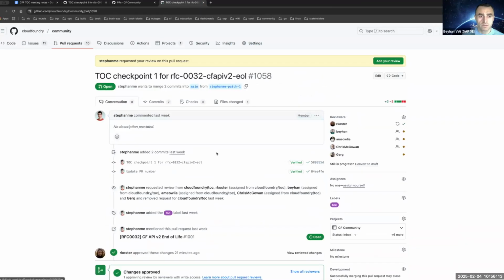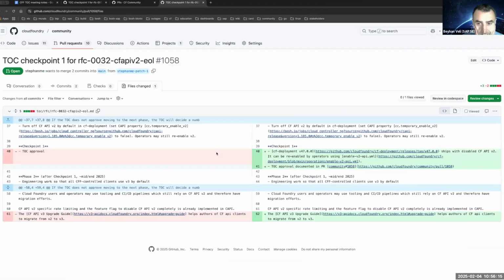So the checkpoint, we looked a little bit into this. Well, I would give Greg a chance to comment or vote on it. I don't know, is he on vacation at the moment? Because it was very silent.